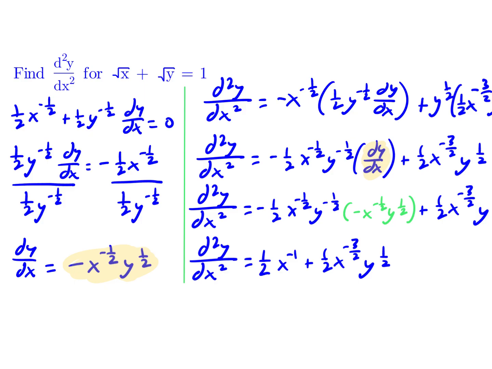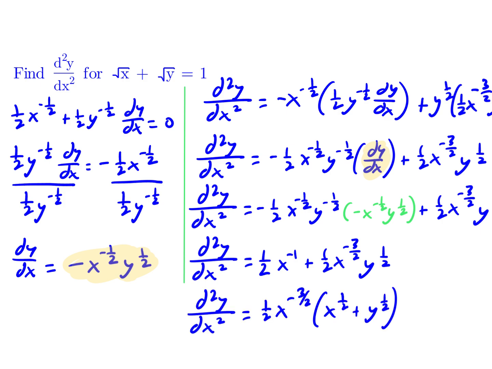Now here's where our factoring is going to come into play. I think I moved to the next slide because I'm running out of room. Nope, I got one more move here. One more move before we move to the next slide. Okay? What is the smallest power between the x's? Negative 1 or negative 3/2? Negative 3/2 is smaller than negative 1. So I'm going to factor x to the negative 3/2 out. And the 1/2. I can factor the 1/2 out.